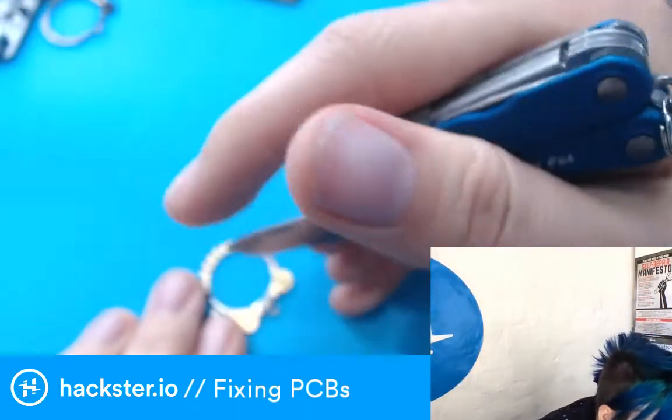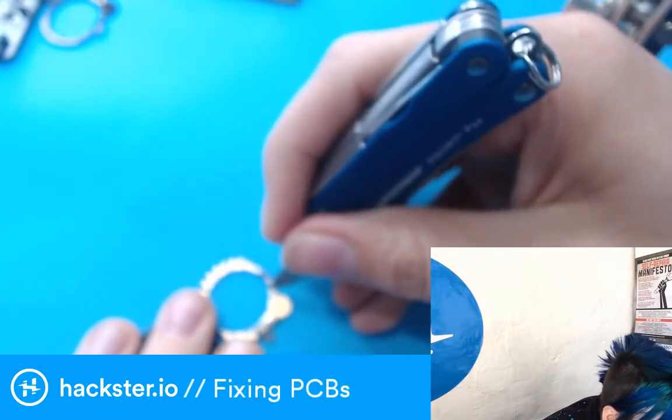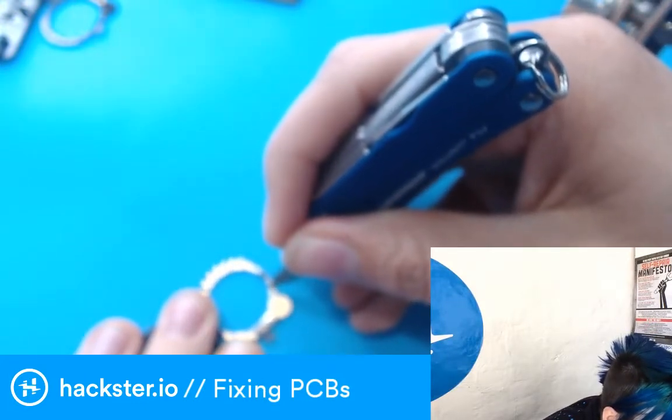Or, you know, blurry for you. There's just a little bit of that copper right next to the joint. I spend so much time with my nose almost on this table, just trying to scrape off that top layer so I can solder to it, but not go through the copper.